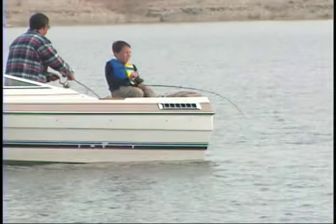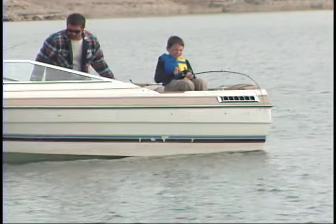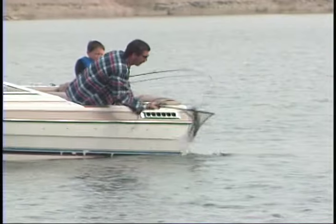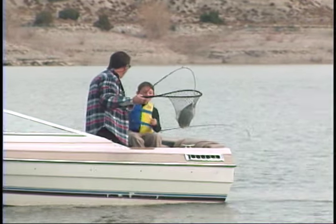Yep. I wonder who's going to wear out first. Oh, look at the rod tip he's got. Who's going to wear out? Oh, there you go, nice wiper. All right.